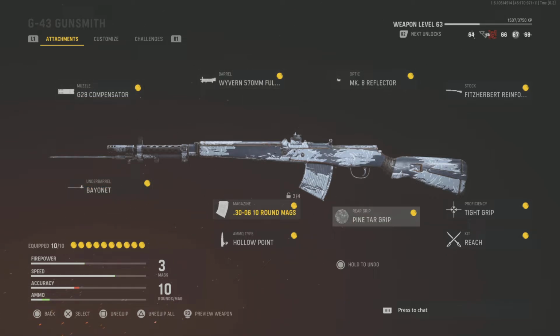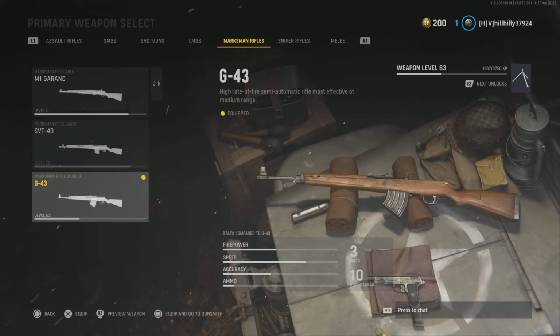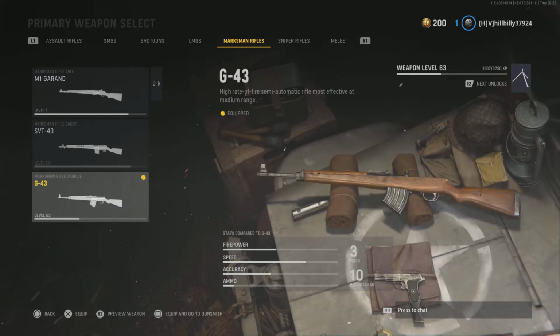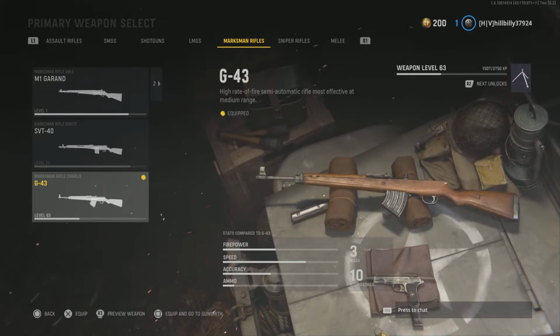Another gun build in Call of Duty Vanguard, and this time around I want to go back to the Gewehr, or the G-43 marksman rifle. It is the third in its class. It is fairly high in the levels or ranks you need to reach in order to unlock it, near level 55, I think. So it is a pretty high tier gun that you'll eventually get on the later end of levels.